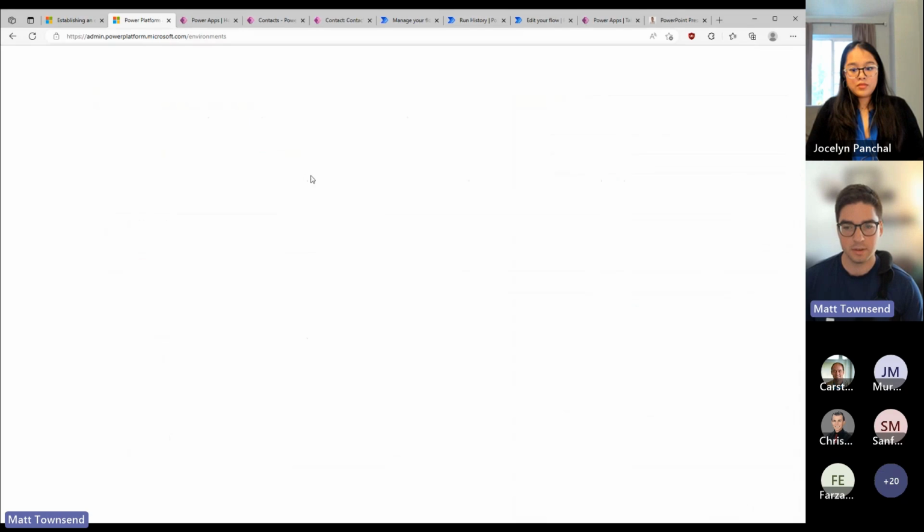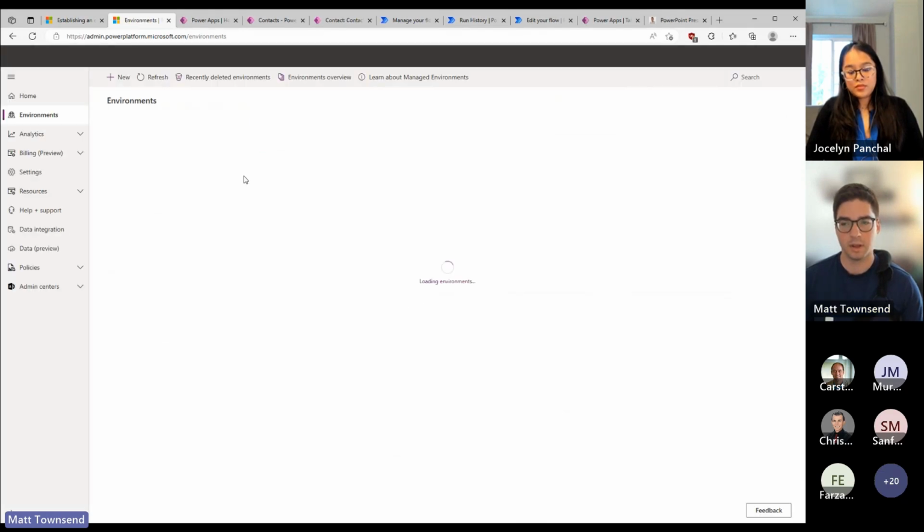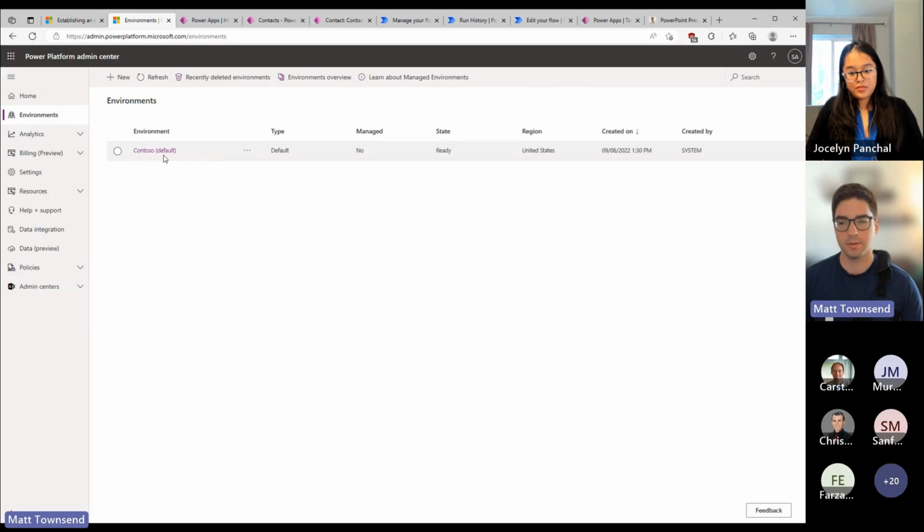If you do not yet have a Dataverse environment, you can start a new trial for different pieces. You can start a Power Automate trial and get access to these pieces. If you have Microsoft Teams in your organization, you have access to Power Automate within context of Teams. And if you're using a Dataverse for Teams environment, it'll show up as type Dataverse for Teams here.